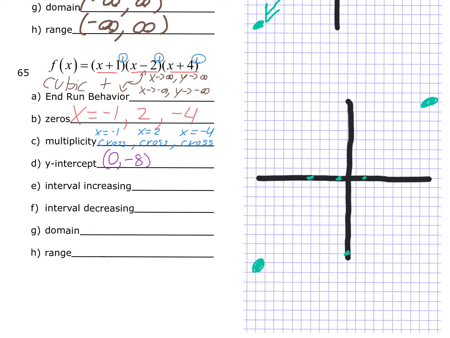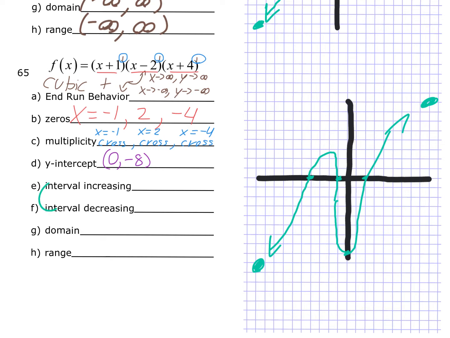As I approach the first 0, x equals -4, I'm going to cross over as per my multiplicity. Approach my second 0, cross over once more. Now before I can get to my third 0, I have to go through my y-intercept. So hook this down, cross over, come back up, and cross over. To give us our general on-tempo dancer.